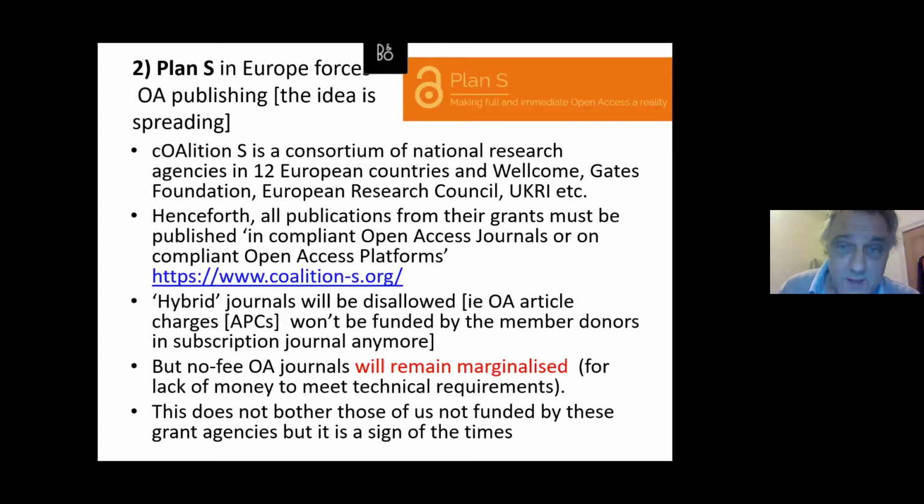And some of those foundations, you can see some there, will actually chip in for the costs of open access publishing. And they are beginning to disallow hybrid journals, the ones where the editor writes to you and says, thank you, we accept your article. Would you like to pay a large fee to have it made open access? So Plan S has done very well at trying to stamp out that sort of practice. So if you're not funded by these big agencies at the moment, it's not so much of a concern for you.